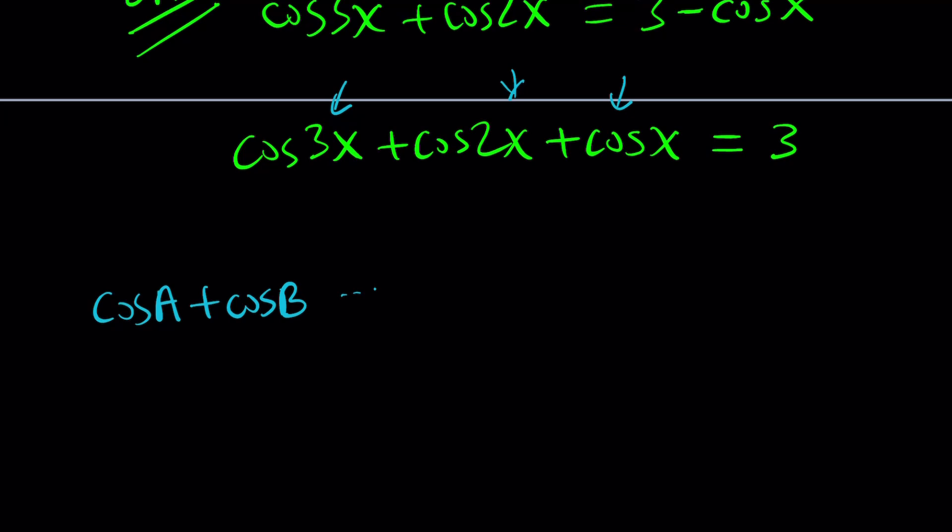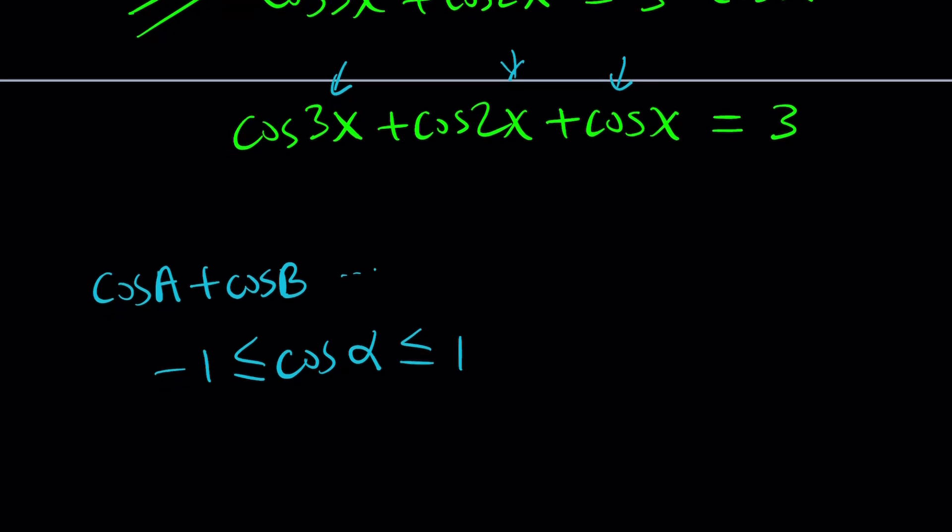Anyway, so here's what I'm going to do. Cosine is bounded, which means it's bounded from below and bounded from above. In other words, cosine of any angle is always between negative 1 and positive 1 inclusive. But of course, provided that alpha is real. We're kind of dealing with the real solutions here. Complex solutions, you already know how to deal with them, and they're not going to come out of here.